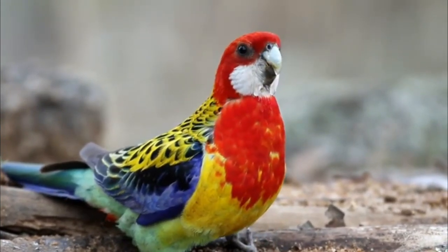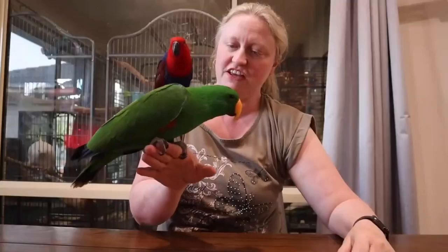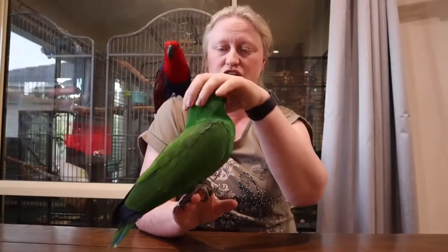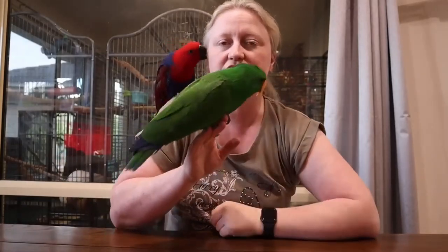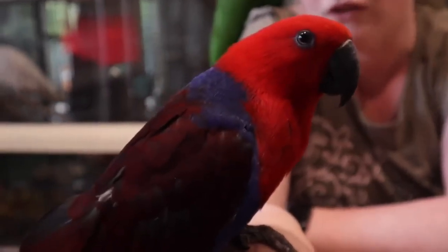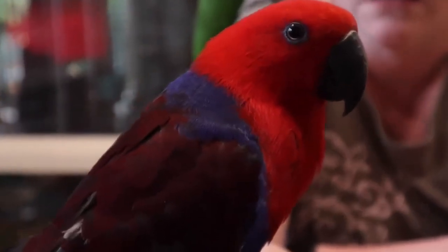And last but not least, the Eclectus. Because of their shorter tails, Eclectus parrots are thought to be quite unusual. At first glance, the male parrot resembles the most typical green parrot bird, but it looks exotic because of its blue tail and a hint of orange. The female bird, meanwhile, has a completely different appearance due to its bright red body and purple feathers.